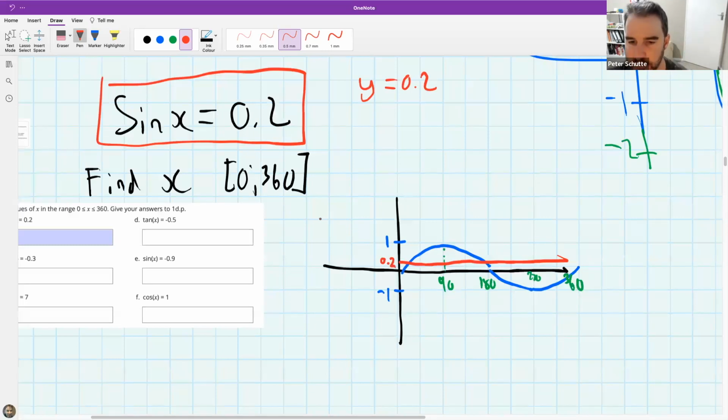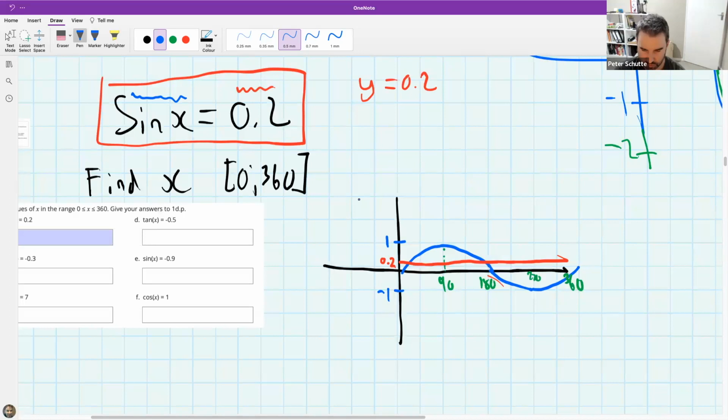Give me a thumbs up if you understand how I took the graph of sine x and the graph of 0.2 and made this graph to show you the story. Let me know in the chat if taking this equation that I want to solve and giving you a story that's based on a graph made sense to you. Give me a thumbs up, or a thumbs down if it doesn't make sense. Okay, I think I might have lost a few of you. Okay, let me slow down and I'll explain in a bit more detail.